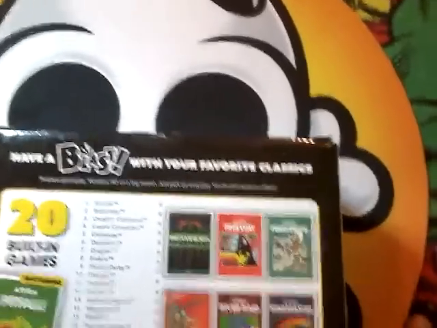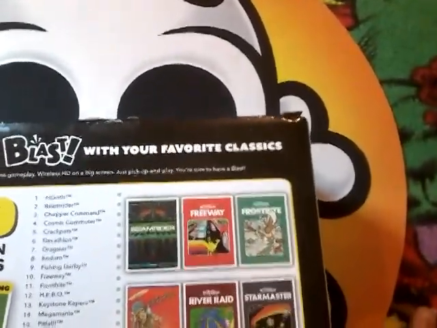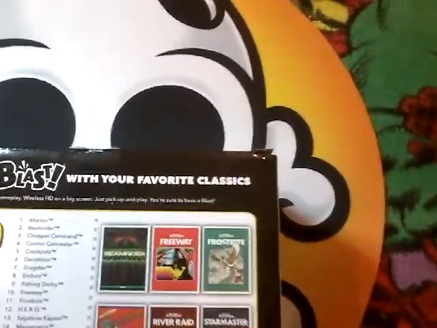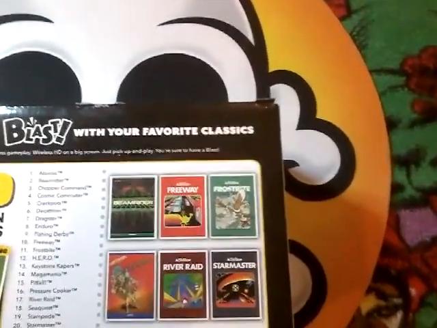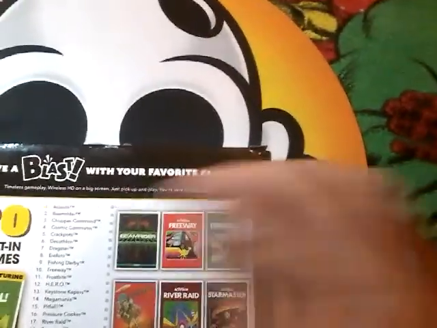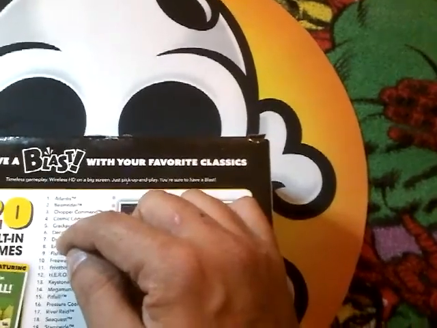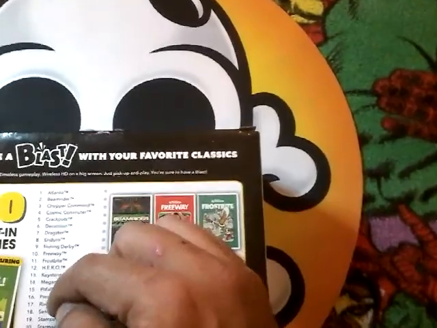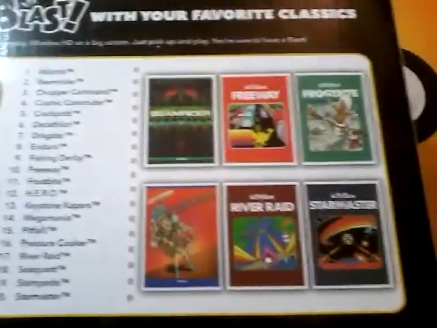I grabbed this because I looked at the back of all these. This one's got Atlantis and Beam Rider and Chopper Command and Cosmic Commuter and Crackpots is fun as hell. Decathlon and Dragster's alright, Enduro's okay, Fishing Derby's fun, Freeway's cool, Frostbite's cool, Hero, Keystone Capers, Mega Mania, Pitfall, Pressure Cooker, River Raid, Seaquest, Stampede, and Starmaster. So 1, 2, 3, 4, 5, 6, 7, 8, 9, 10, 11. I love about 20 games I really enjoyed on the Atari.